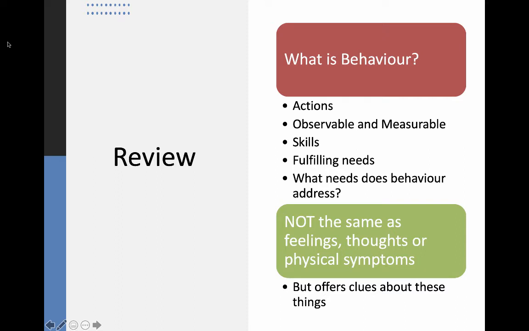There's lots of ways we measure it. For example, we measure its duration, how long it lasts, its frequency, how often it occurs, its intensity, for example, how loud something is, and even the space in between behaviors, called the interval. So behavior is always observable and measurable action. Something we have talked about but perhaps haven't emphasized is that we can also think of behavior as a toolkit of skills. A repertoire, we call this. And some people have lots of skills and some people don't have very many skills.